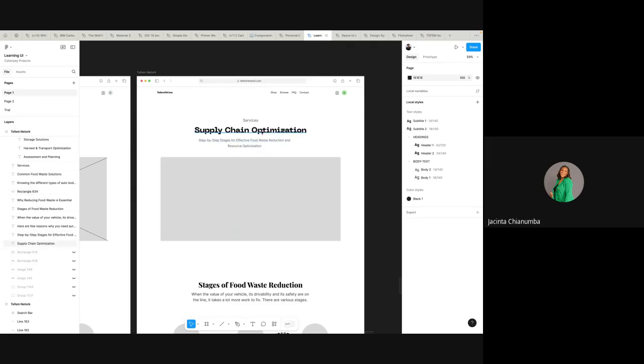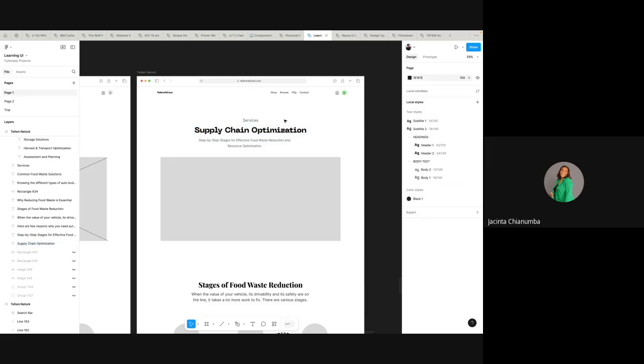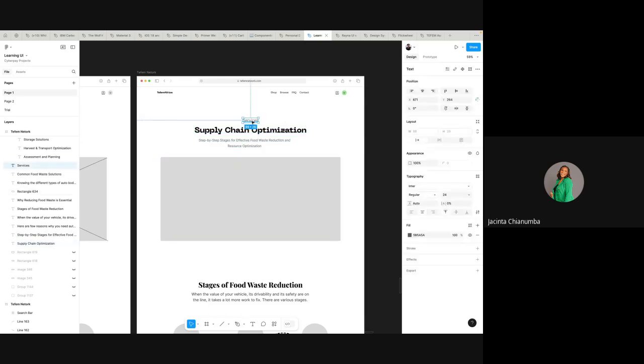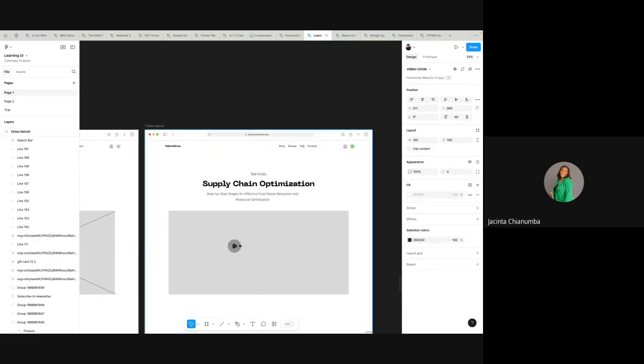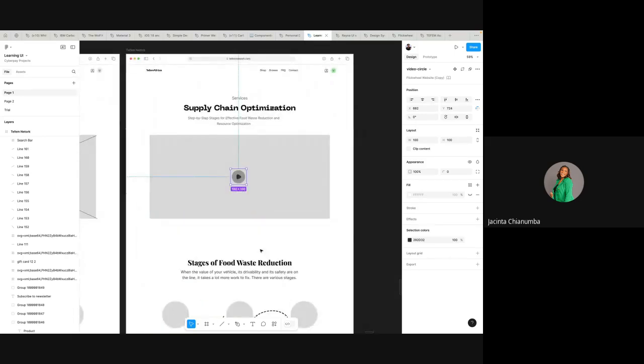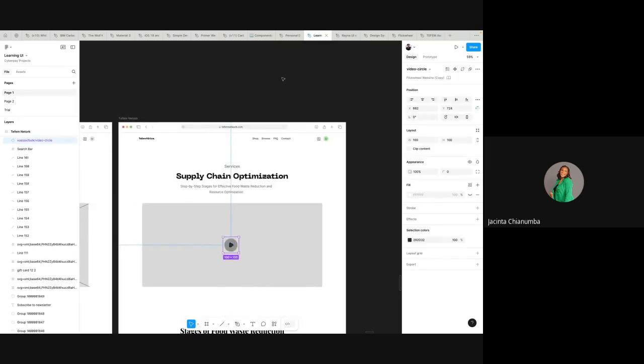So we can just use an image to show that this section is supposed to be a video, but we can now put this play icon on top of the image, so that it could just start playing as soon as they land on the page, or the user has to click on it for it to start playing.